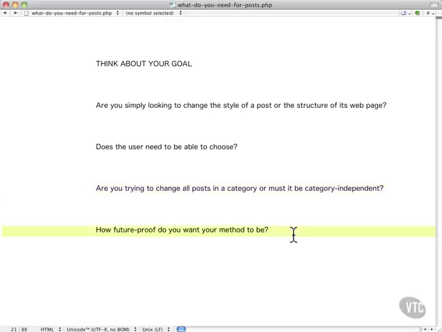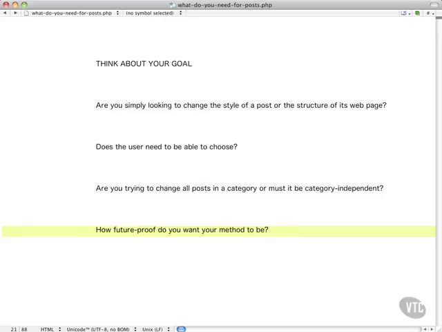And how future-proof do you want things to be? For example, if it's plugin dependent, then the client's going to have to continue to have that plugin. But let's say that WordPress builds in posts to the template hierarchy to a greater degree than it currently does. Are you prepared for that? If you use your own custom template hierarchy, make sure it's built in such a way that the files you create could be used by WordPress in the future. Or if it's something you're building totally from scratch, maybe it won't be compatible. So those are things that you want to be able to think about when you're looking at these different methods.